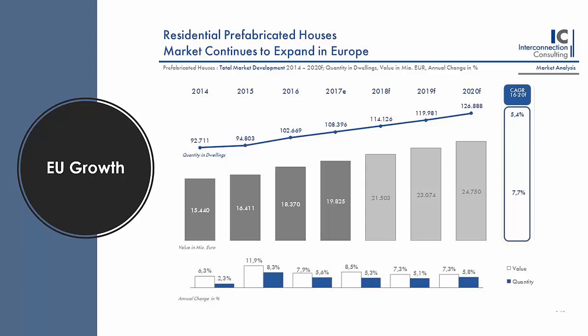So with that in mind, let's take a look at this useful little chart here. This is again projections to 2020. And we're looking at compound annual growth rates both for the value of the market overall and in terms of the quantity of prefabricated houses coming onto the market. And as you can see there, in terms of value, we're seeing the biggest compound annual growth rate of 7.7% from 2014 to 2020. So again, pretty healthy numbers there.